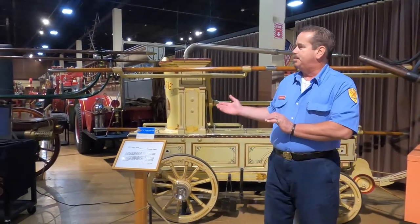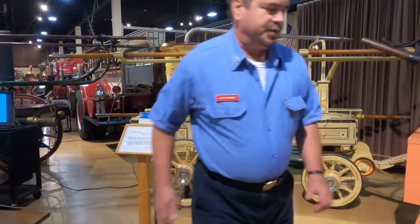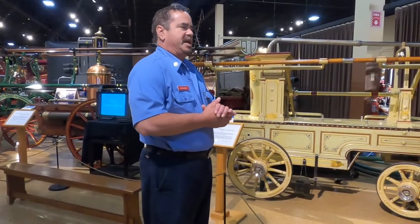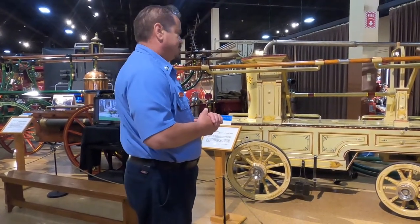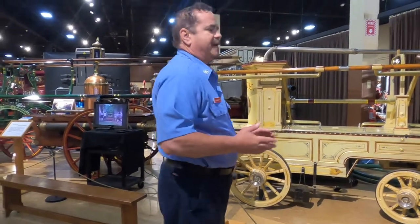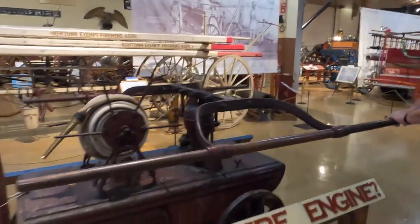People would say, oh, well, that belongs maybe in a museum, but these were actually taken out and put on the streets. So when they weren't fighting fires, they may have been in a parade or such like that. So the early fire engines were hand pumped, and here's an example of an early fire engine.